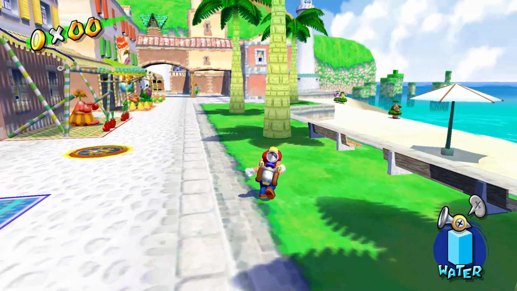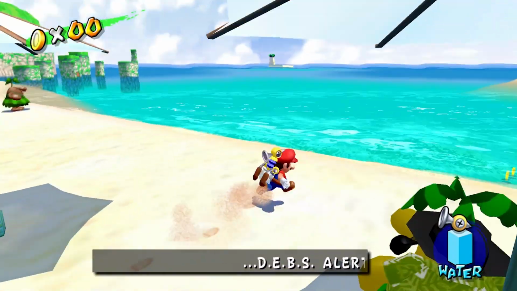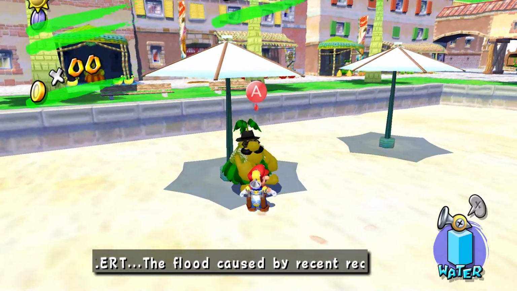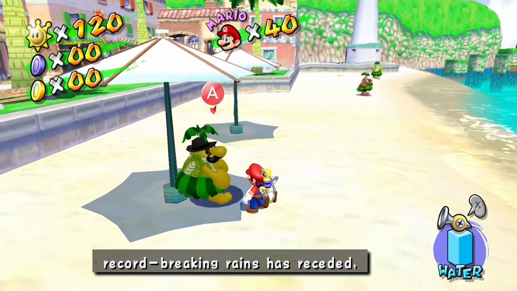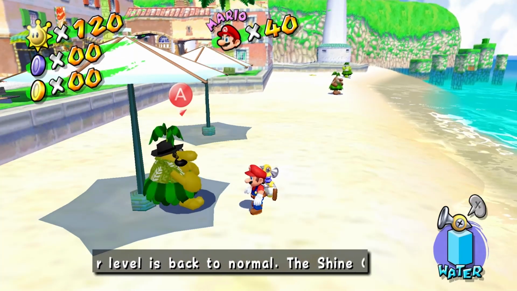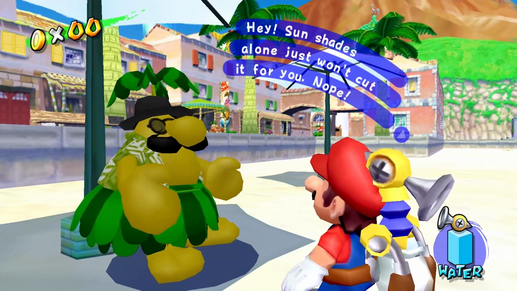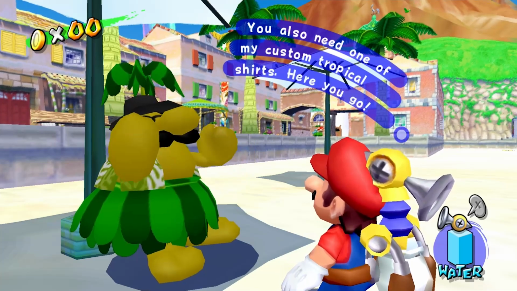But upon beating the game, and you don't have to get 100% of the game, if you remember me talking to this guy, he gave you sunglasses, which dimmed the game's brightness a little bit. Well, if you beat Bowser, so beating the game normally, we talk to him, he says, "Hey, sunshades alone won't cut it for you." Nope. You also need one of my custom tropical shirts.